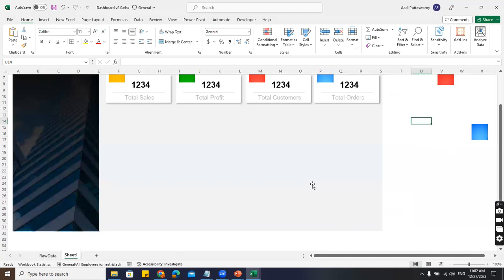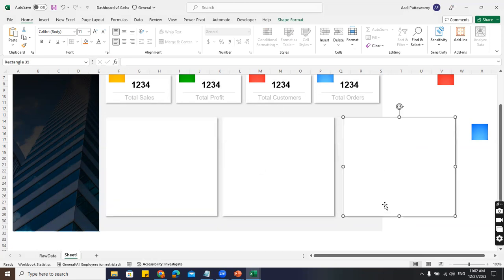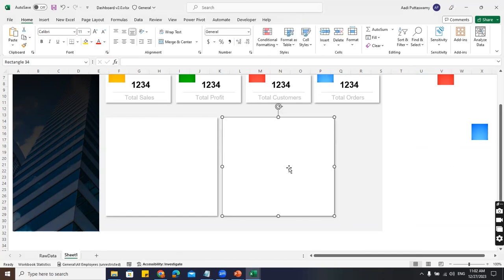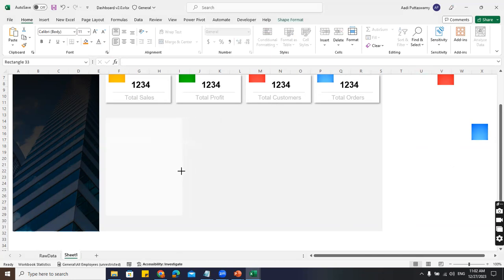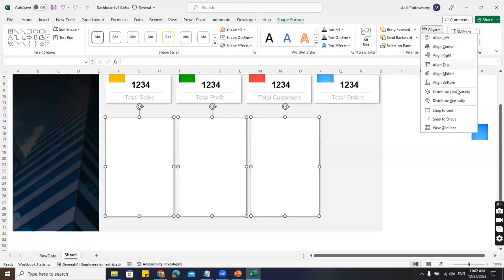I will take one shape, hold Control, and drag it here like this. And then we'll try to increase this. Okay. I can just make 3 copies here. See, it's not filling. Then what we'll do, we'll try to reduce this. The better way is to go here, create 3 boxes like this and try to adjust this. I'll tell you how we can actually align them.